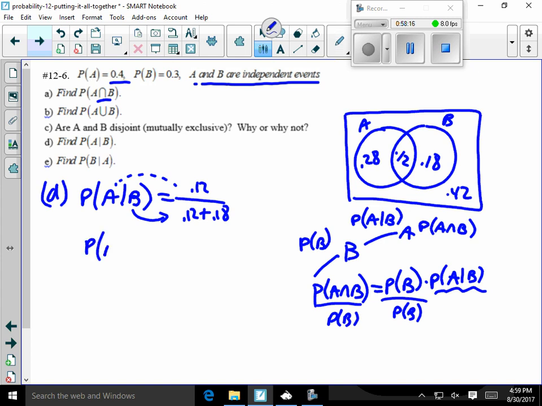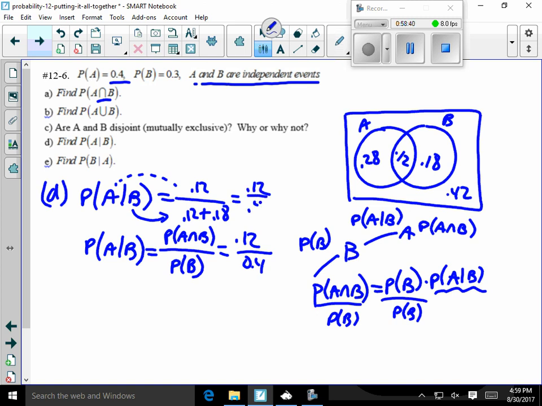The probability of A given B turns out to be equal to the probability of A and B divided by the probability of B, right? So this 0.12 is really the probability of A and B. So we could plug the 0.12 in directly from part A, and then the probability of B is 0.4, which is the same thing we're going to get when I compute it the way I did with the Venn diagram. So it's 0.12 over 0.4, whether you decide to do it from the Venn diagram or from the conditional probability formula. And that turns out, therefore, to be 0.4.